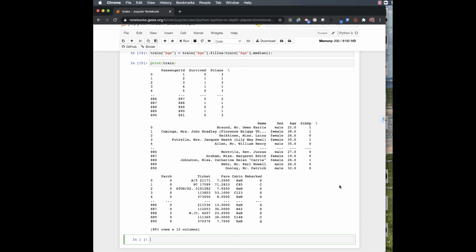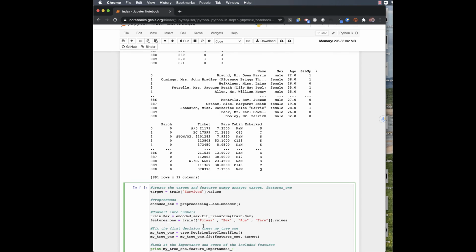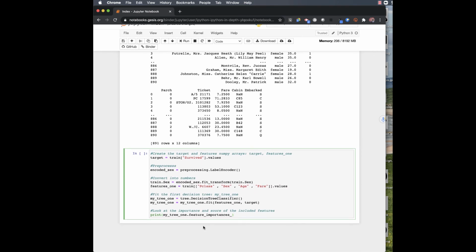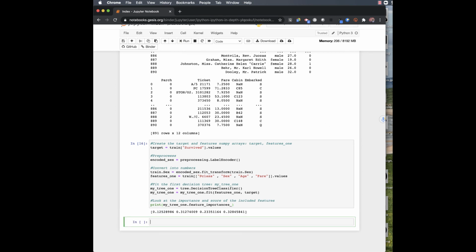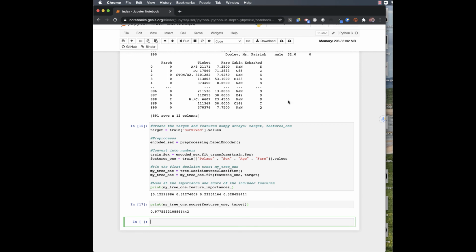Now that you have clean data, we are going to take our training data and actually run our artificially intelligent machine, and we're going to take that clean data and that training data and turn it into arrays. And what arrays do is they provide a structure for the computer so it can manipulate it and help make an assumption on what it anticipates will be the outcome. And so we're going to run a function in here that's called fit, and we're going to do it on a decision tree. And that's why you'll see my tree 1 in the function.